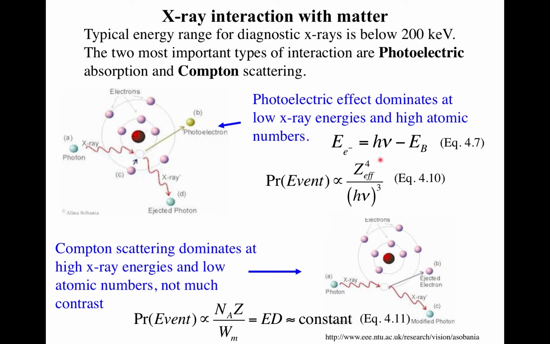And so the energy dependence of these two effects is the following. The probability of having a photoelectric interaction goes basically as the atomic number to the fourth power over energy cubed, where energy is the energy of the photon itself. So the lower energy photons have a much higher probability to interact with the electron shell and cause the photoelectric effect. The higher energy photons are much less probable. For Compton scattering, the probability goes as the atomic number of the atom itself, so basically the density of the electron cloud.